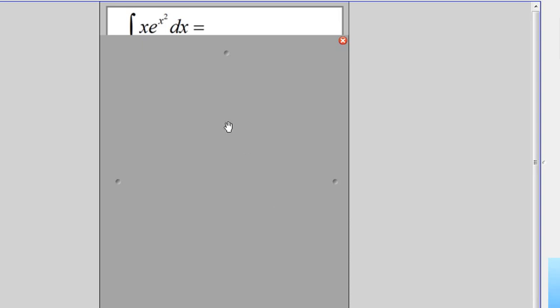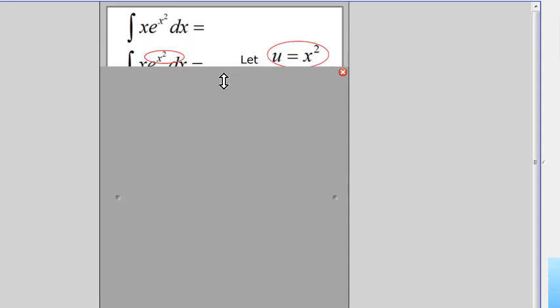Let's suppose you have this integral to be solved now. As we can see, we have an exponential function, which inside has the function x squared, and then this is being multiplied by x. So it makes sense here that the function inside is our substitute. We are going to use u as x squared. So the inner function here will be our new variable u.